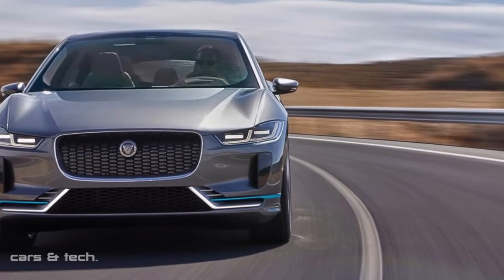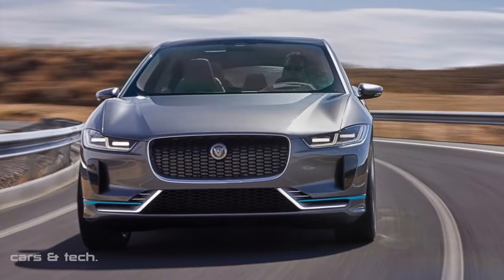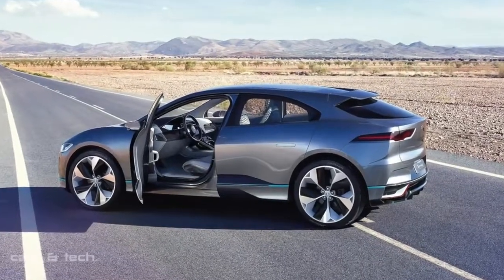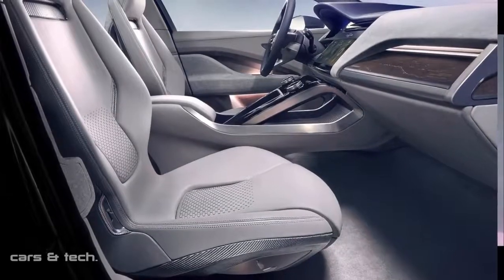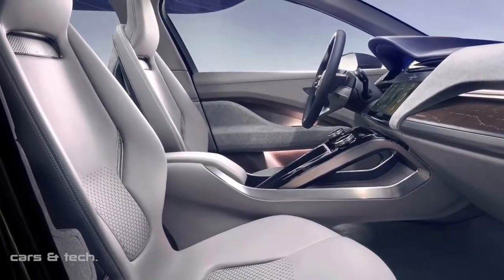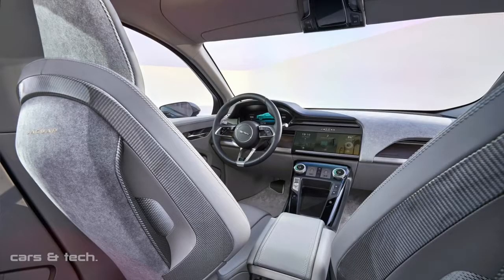The car industry, after 100 years, is about to change like it's never changed before. We're doing something that is very special. Designing the first electric car for Jaguar is a huge privilege, and to be able to take that opportunity and turn it into something that is hugely exotic, hugely intriguing, very efficient, zero emissions, enormous amounts of modern technology, and bring it all into one package is a fantastic design opportunity.